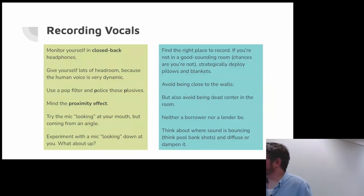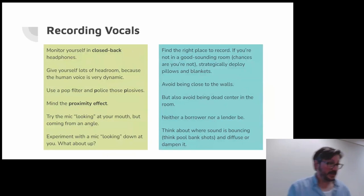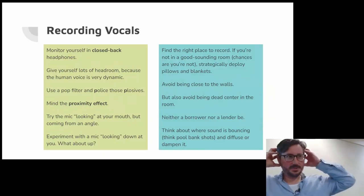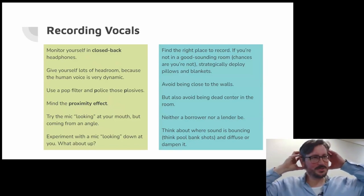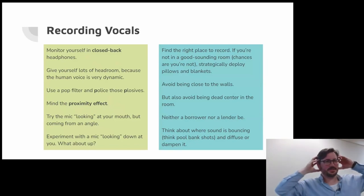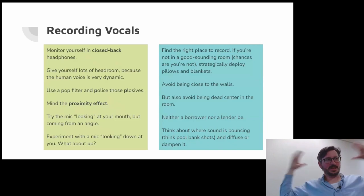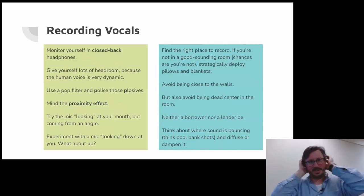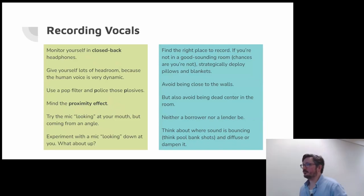When you're recording yourself, you'll want to monitor yourself, that is, listen to yourself in real time, in closed back headphones. There are open back headphones that audiophiles will listen to their music on, but they let sound leak out. You want a closed one that'll keep that sound between you and your ears.